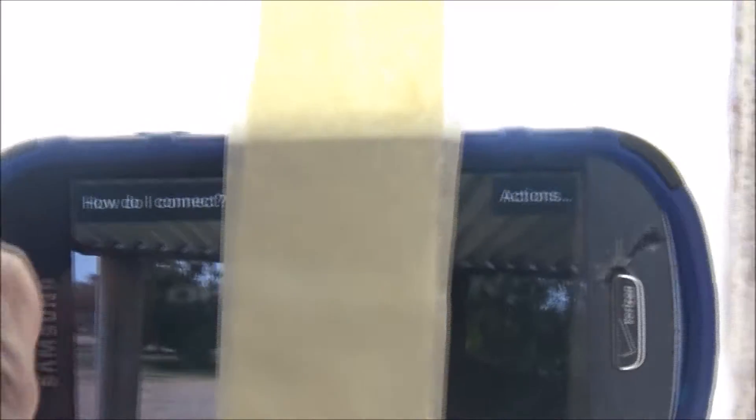It's pointing out across my driveway toward Mrs. Kravitz's house. You can see it's got a cracked screen right here — this phone no longer works, it has no service, but it has Wi-Fi capability. I'm just testing to see if it's true, and yeah — it's got a full charge on that battery. It's recording right now as we speak. You can see the time and date right there.